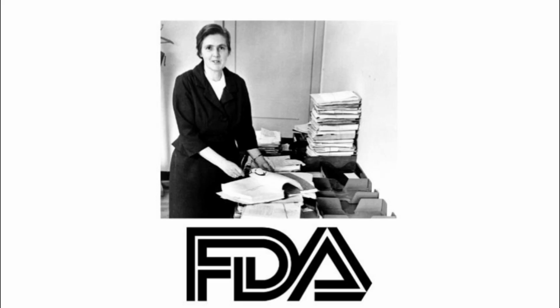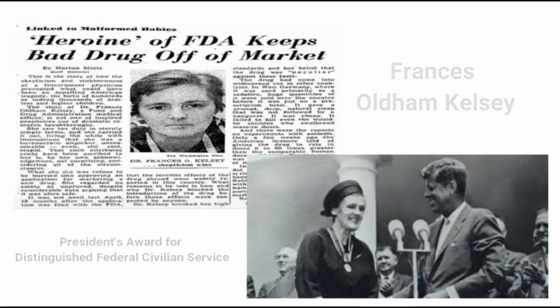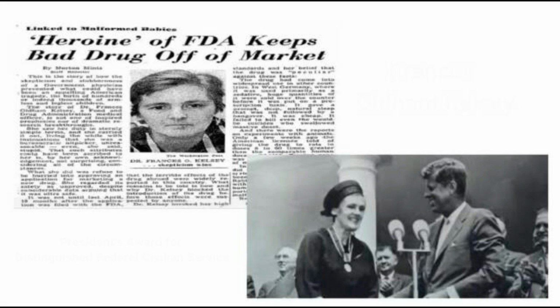During the time the drug was released in 1957, a woman by the name of Frances Oldham Kelsey was in charge of FDA review in the U.S. She refused to accept thalidomide in the U.S. until it was proved that it had no severe side effects. So, in 1962, Frances Kelsey was given the President's Award for Distinguished Federal Civilian Service by JFK. Because of her decision not to accept the drug, it saved thousands of women and infants the pain thalidomide caused so many others.